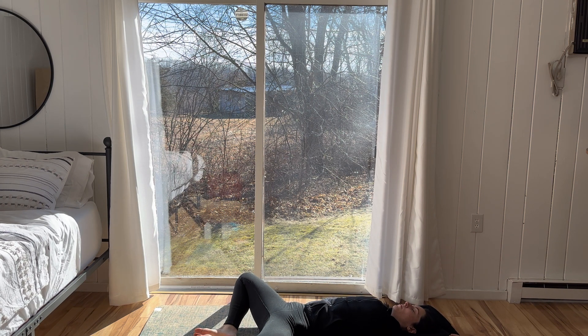And when you're ready, release. Bring the feet together and release the outer edges of the feet to the mat. Allow the knees to splay open to the sides for a supine bound angle. Option to stay here for shavasana, or extend the legs long. Arms away from the body, palms up open to receiving.